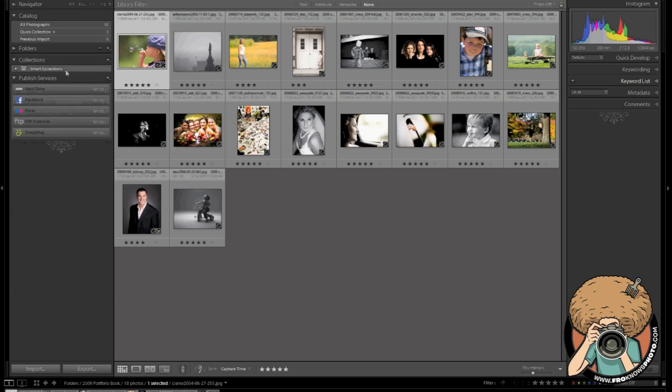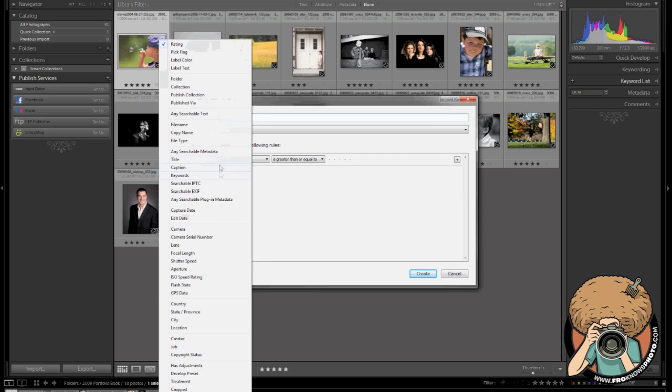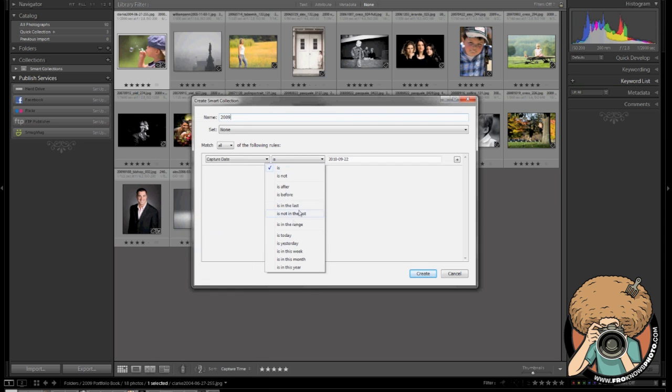So next thing, collections. We can do a lot of stuff with collections. First thing that we might want to do, let's create a smart collection for 2009. So we'll do 2009, and let's find our capture date, and is in the range. That looks like my best one to choose.